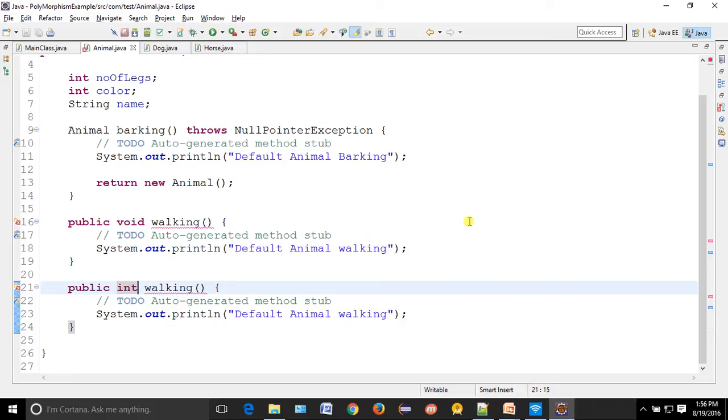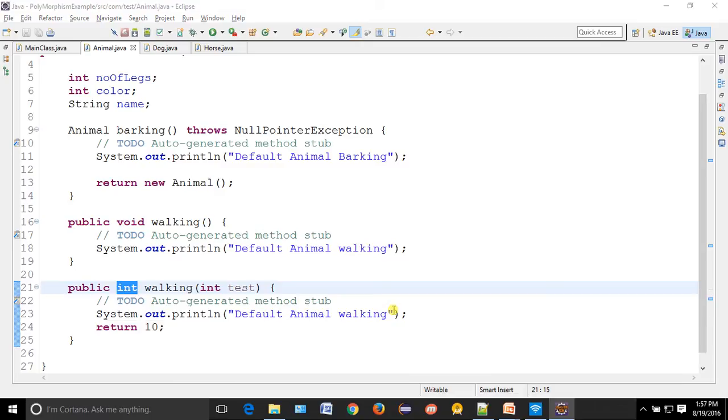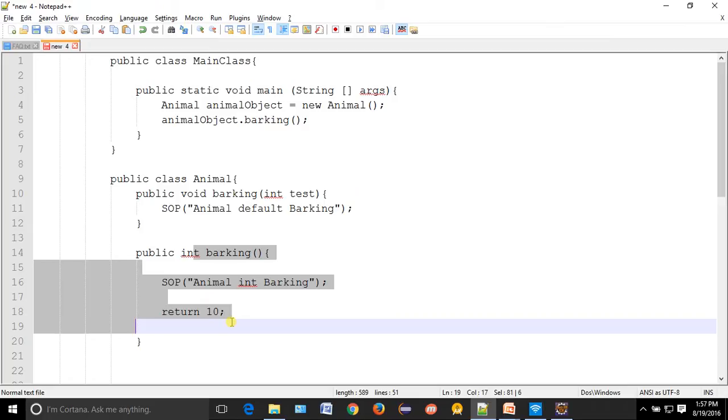Got it, right? So your code will not compile if we write the code in this way. If I slightly change it, you can change anywhere. Suppose I make something like int test, then it is fine, because you have to return that test. So return 10 or anything, because we are returning an integer. Now it is working fine. So whenever you are doing overloading, your parameter list must change. Otherwise it will not work. So what should be the answer for this? Your code will not compile. Very simple answer.